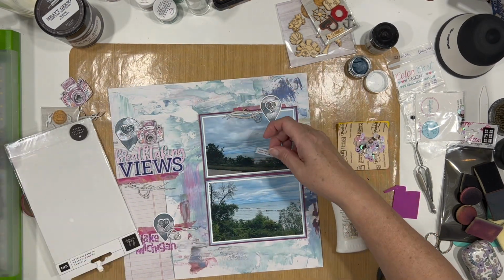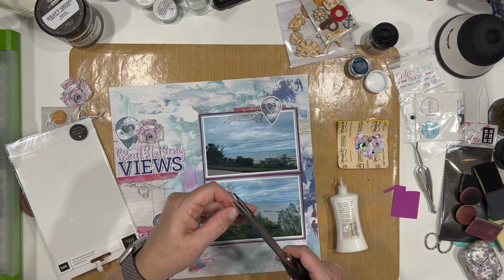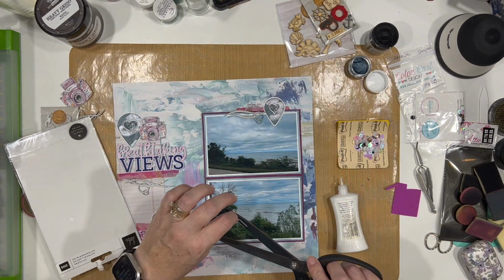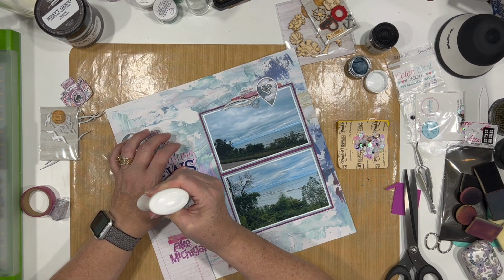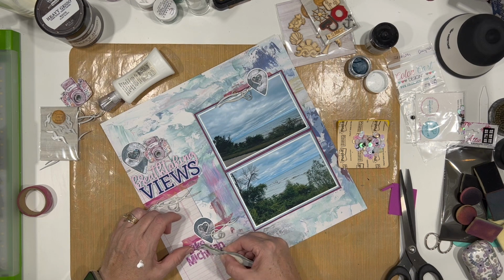And then I pulled out some more Sun Chaser, the Sun Chaser sticker pack from Heidi Swap, to pull out a couple of phrase stickers to stick over here above the photos. And I'm liking how that looks. It brings in a little bit more of the color of that pink because the writing's in pink.